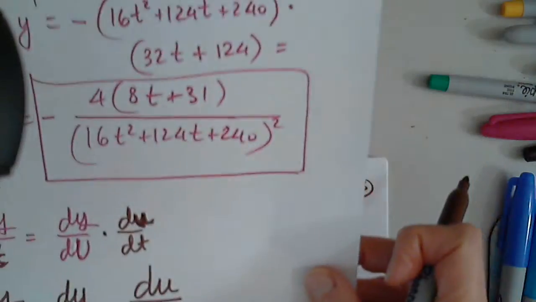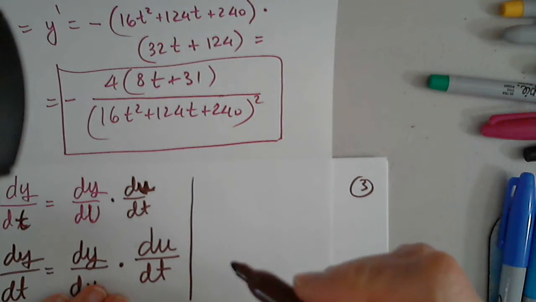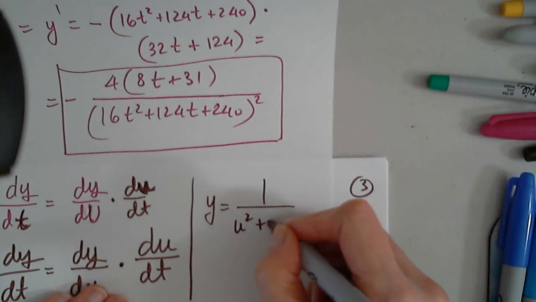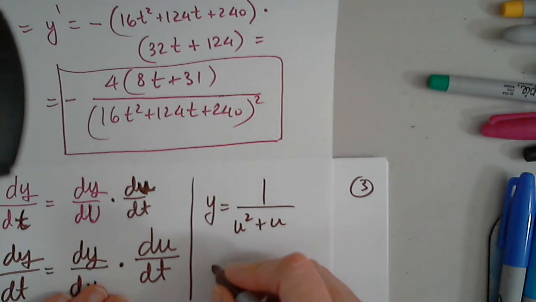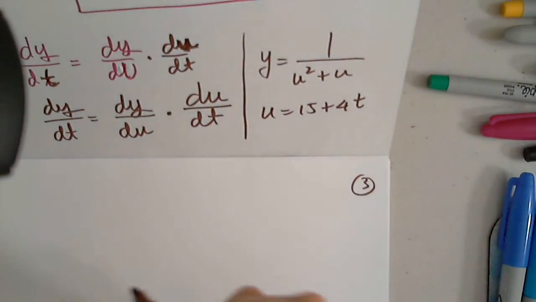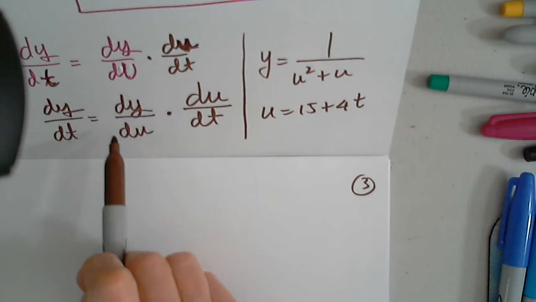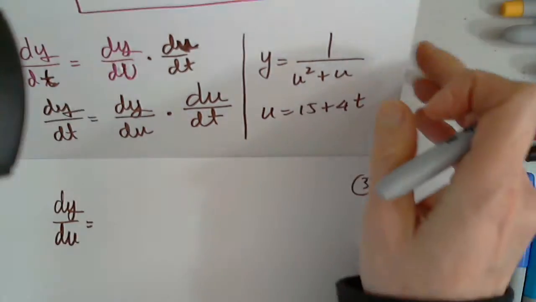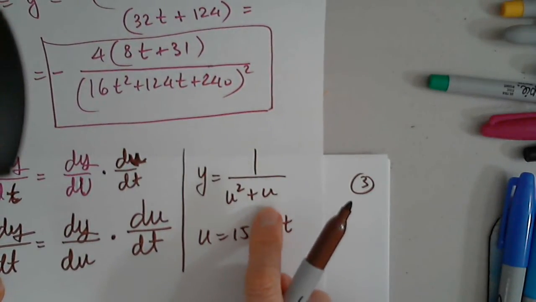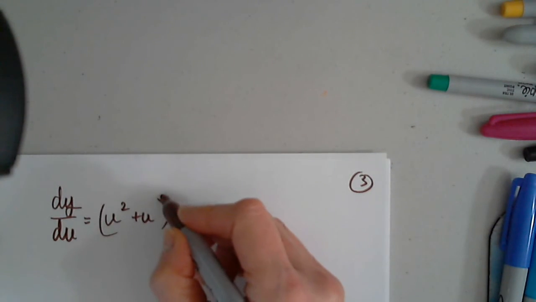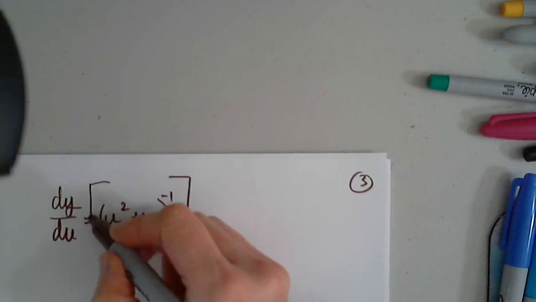I'm going to copy those functions here one more time. So we have them. It's a very good question. Thank you, Rita. So u squared plus u, and because I don't want to go back to that page, 15 plus 4t. Okay, I have them right here in front of me now. So first, let's start with dy over du. Of course, I'm going to change it into u squared plus u, everything to -1. And I am going to differentiate this.